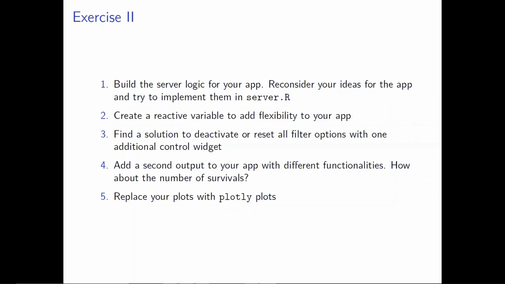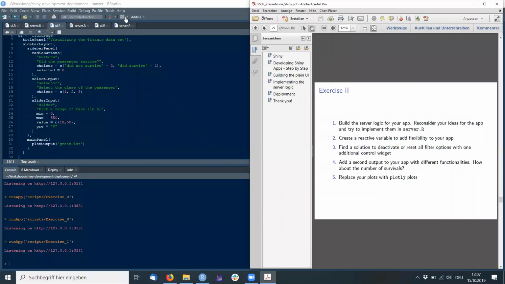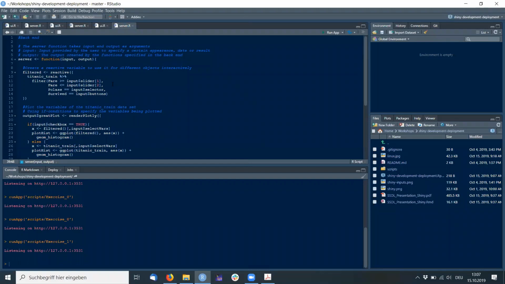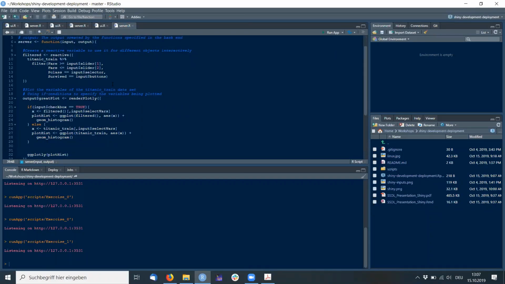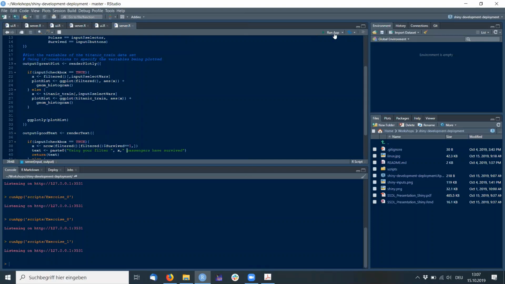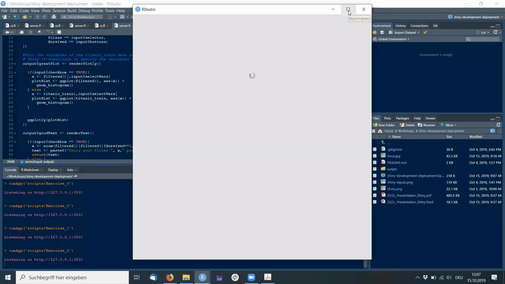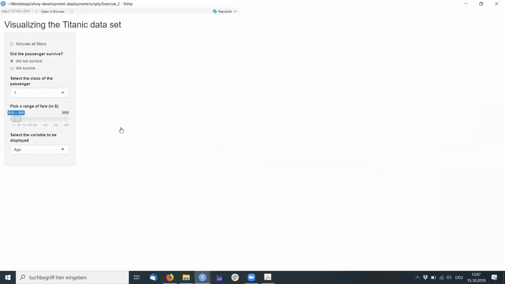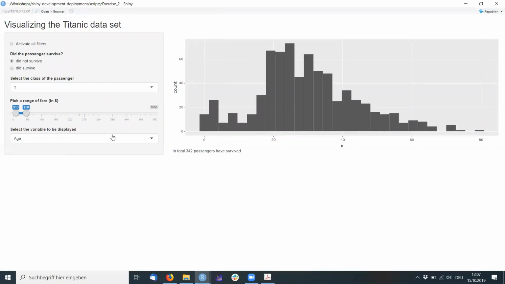I'll just show you what I've added to our server in this last exercise of the Shiny app development. And in the end, it works more or less. So we still have, of course, the reactive. I did not change anything there, but I've added a few new widgets. So what we can see here is you can add a kind of filter activator over here, whether to activate the filtering at all or not. So right now we have the full data set plotted here.